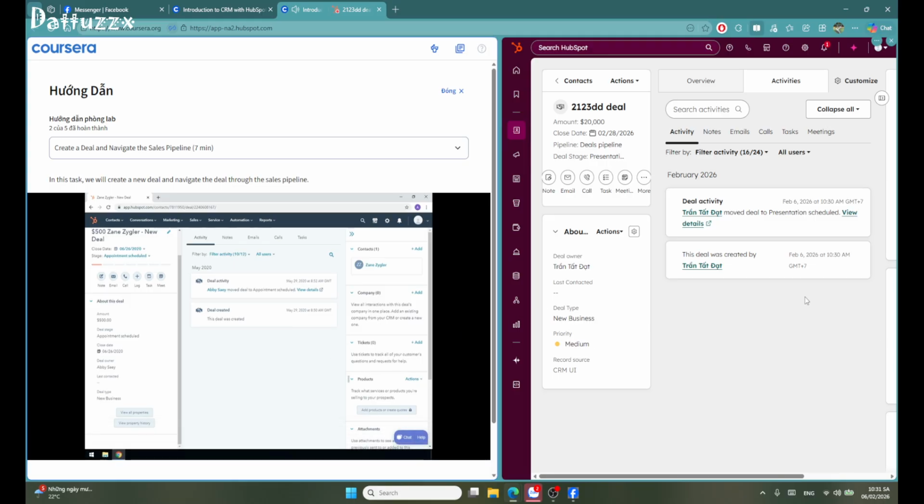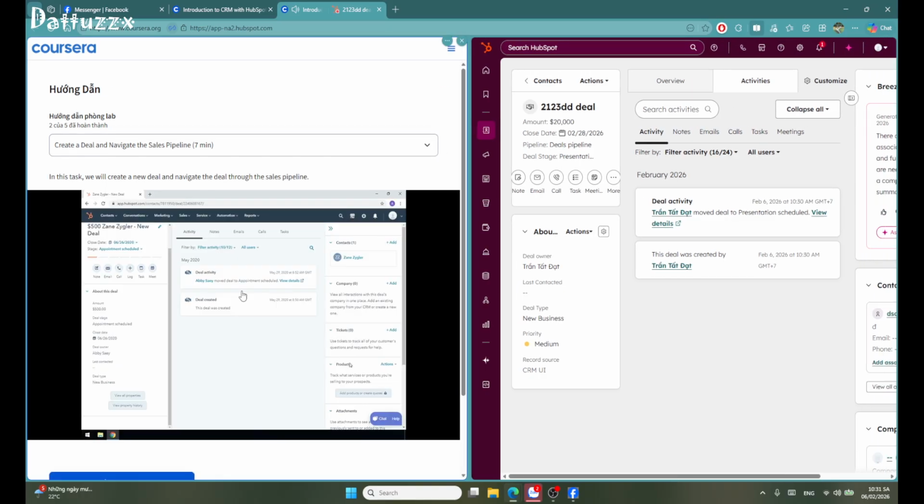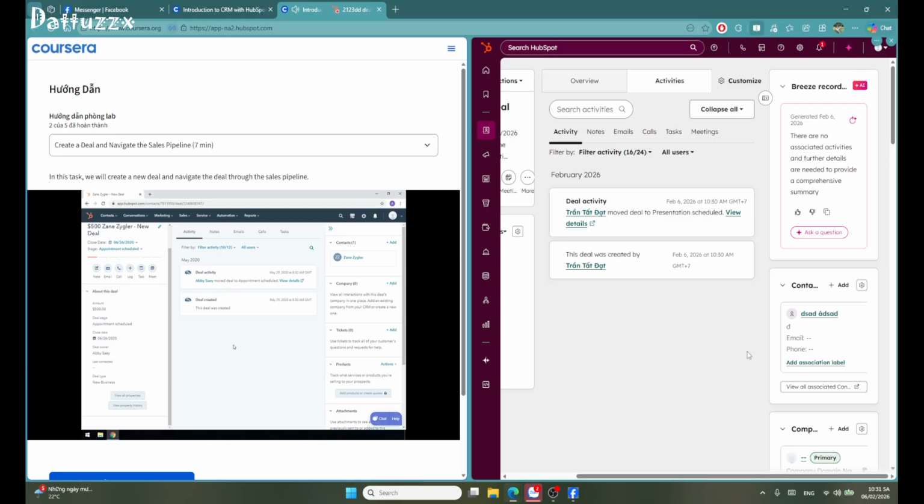And then over on the right-hand side, you'll see his contact at the top. And then again, we've got options to add additional things for this contact or this deal. So at this time, feel free to pause the video so you can look around and explore, and then resume the video once you have had the option or the ability to add in additional information.